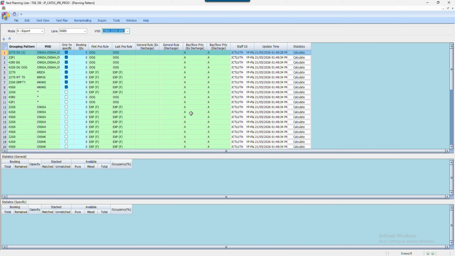And plan pattern 1. Okay, so this could have specific.